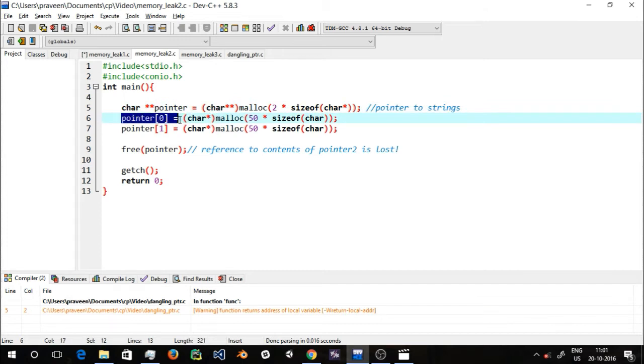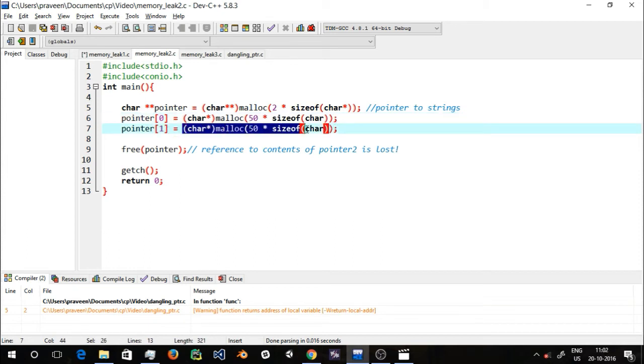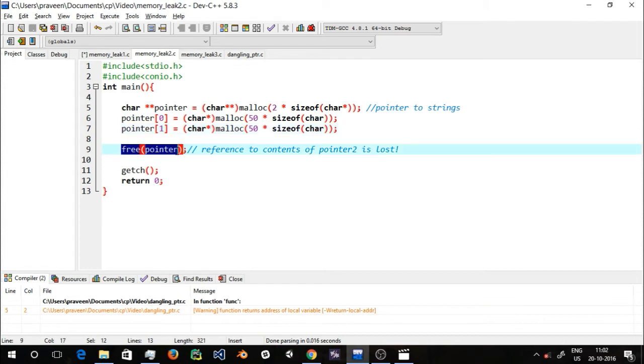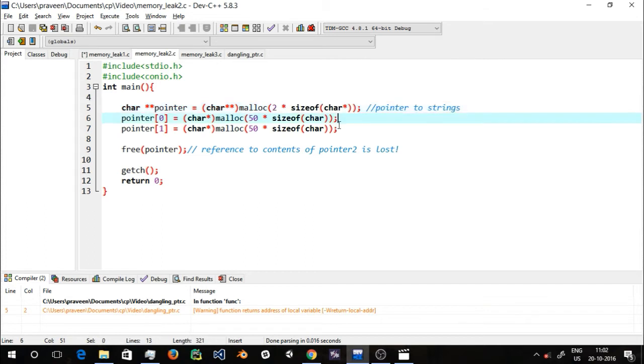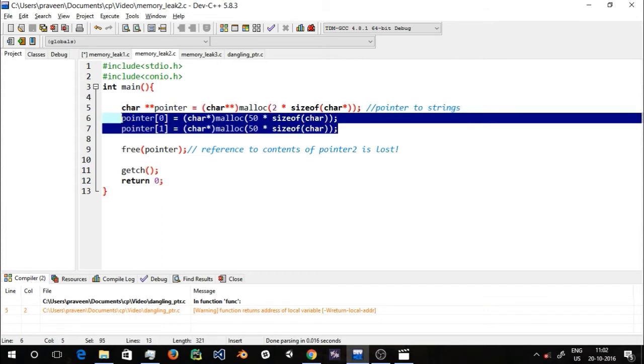The first pointer has an allocation of 50 bytes of memory, and the second pointer also has an allocation of 50 bytes of memory. Now if I try to free the pointer, what happens with this statement is that this memory is deallocated, that is, the memory it occupies, which is just two character pointers. But unfortunately, the memory of pointer 0 and pointer 1 will not be deallocated.